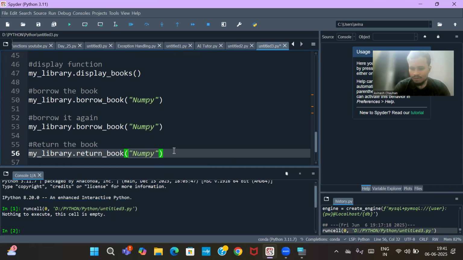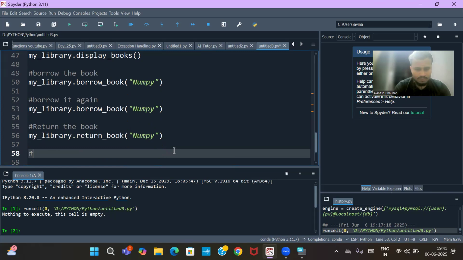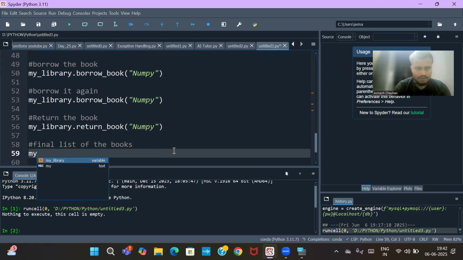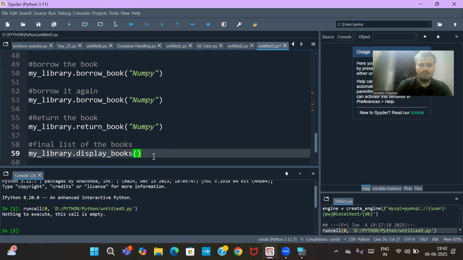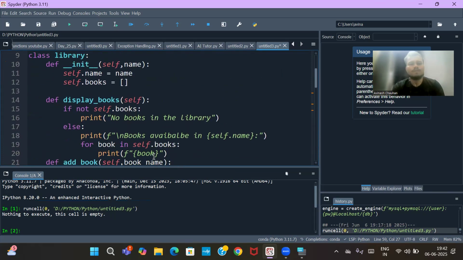And at the last, what I will do, final list of the books. I will write here my library dot display books. Okay. Now I will execute my line of code.